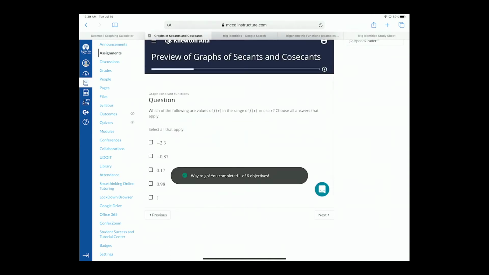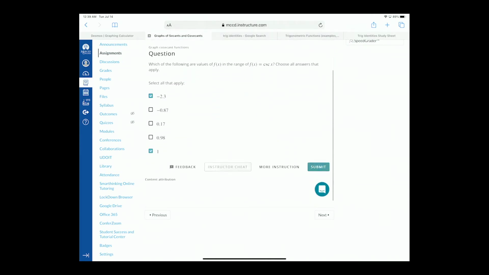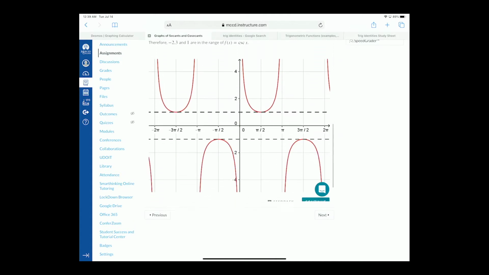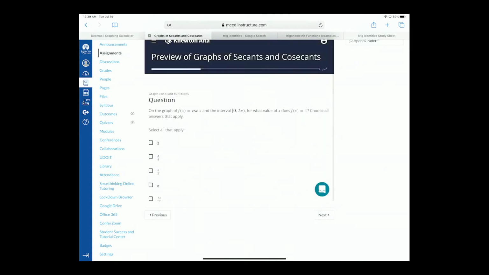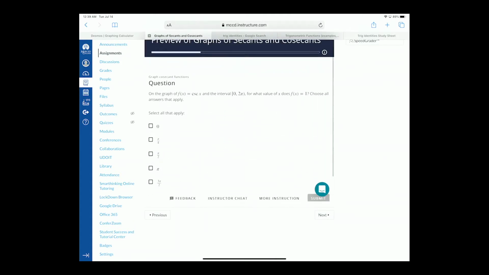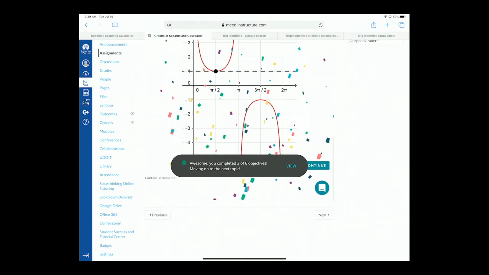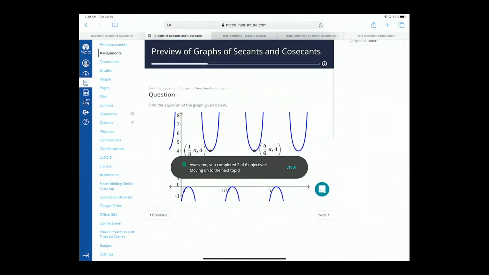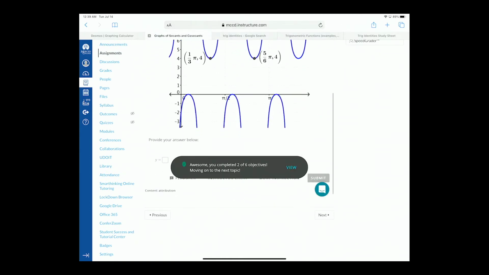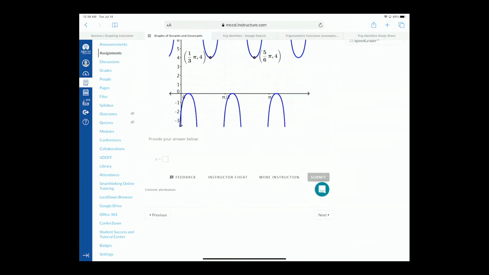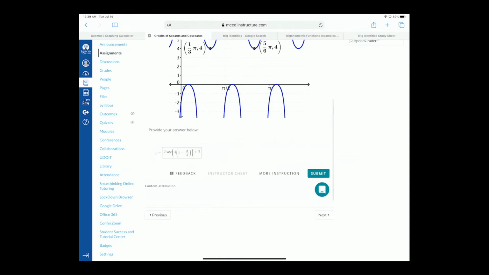6 is a lot. Okay, I'm going to skip these now because I'm just trying to get to a graph for you guys. Okay, when the sine is 1 at pi over 2. Yeah, I'm a genius. Okay, this is almost what I want. This is not quite what I want. They want us to write out the equation, which we'll do, but not yet.